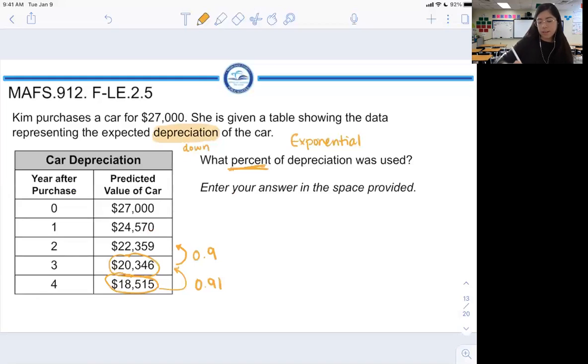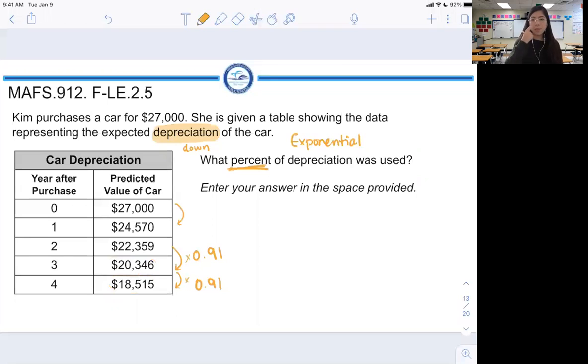0.9099. Is that what you guys got? Yeah, it's basically rounded. If we round up, that's 0.91. Okay, so we can pretty much assume that it's going to be doing the same thing every time, right? Since that's what you got by dividing, that's just telling me the number that gets multiplied from one to the next.